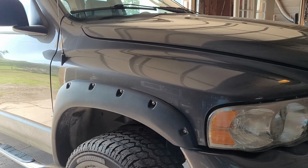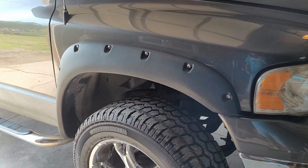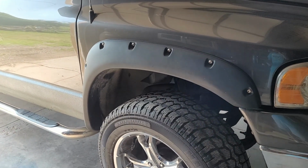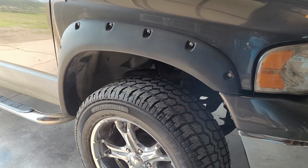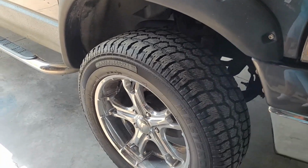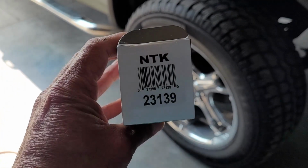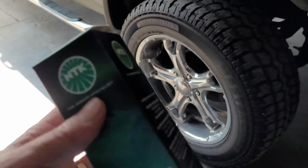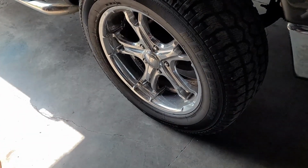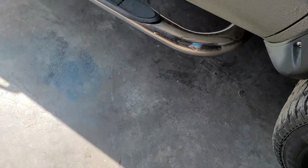In this video we're going to try to change the O2 sensor upstream on this truck. It's a 2002 Dodge Ram 5.9 liter Magnum. Here's the O2 sensor, NTK 23139. It's upstream. Let's go see how much of a pain in the butt this is going to be to do. Let's climb under here.